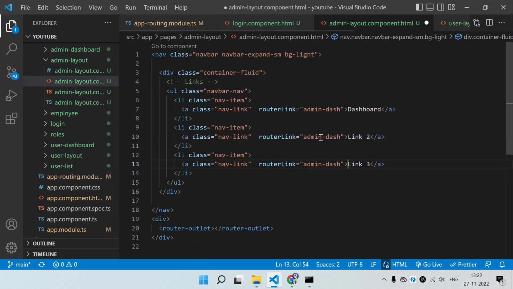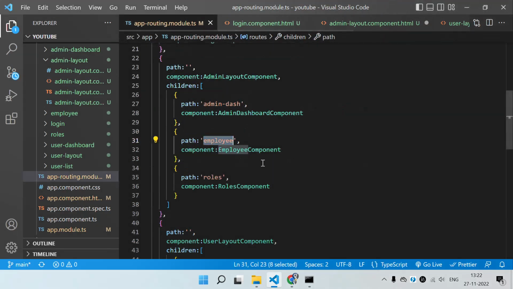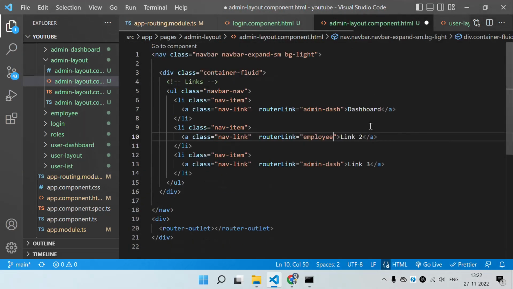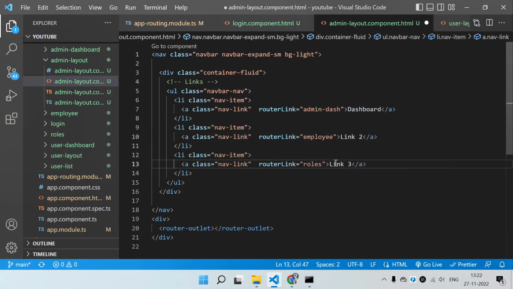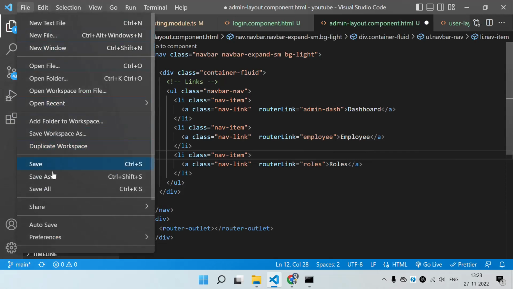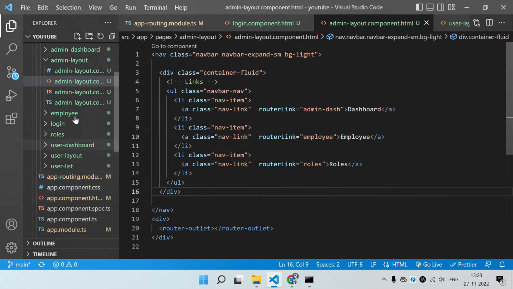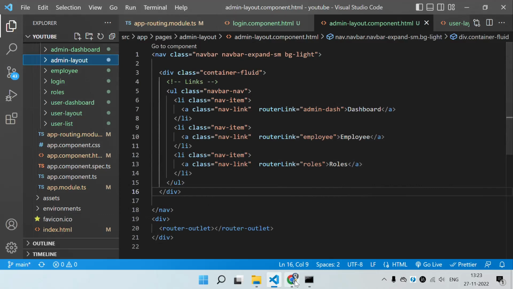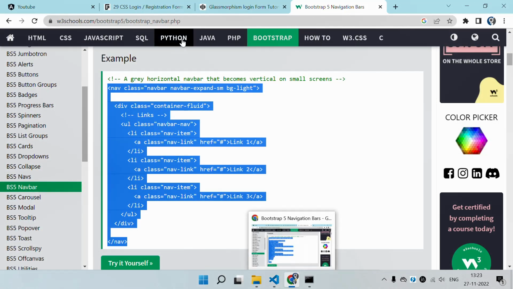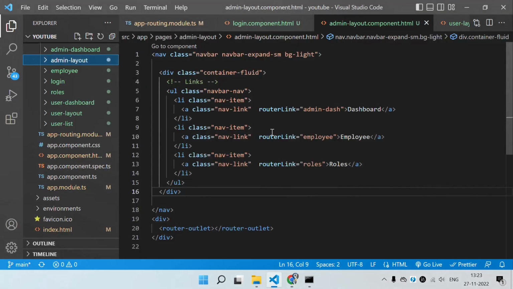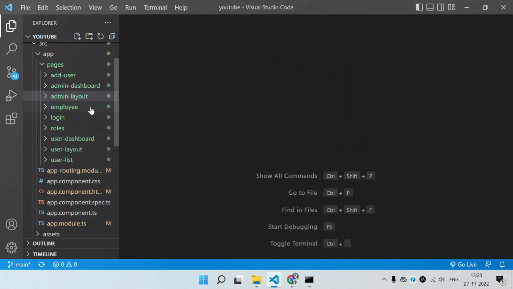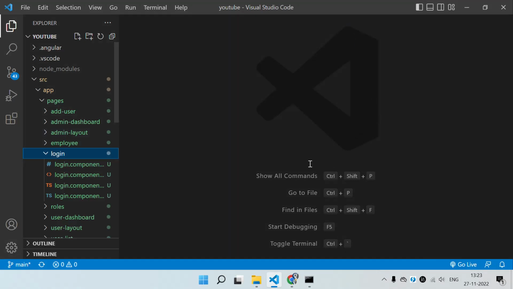Employee and roles. Okay, so admin has access to the roles and employees.